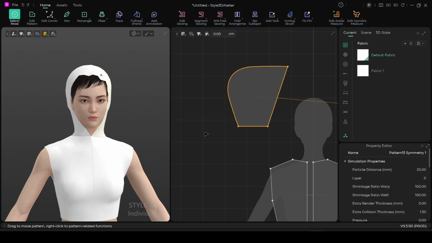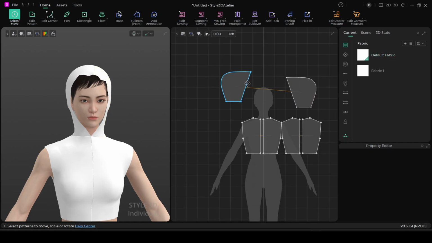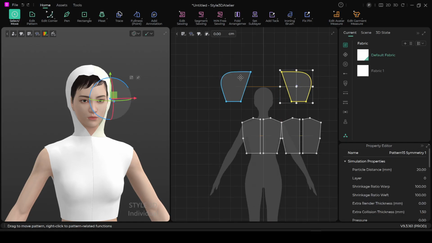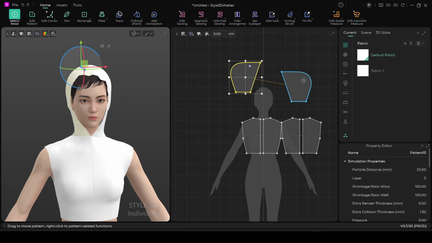Now, there are all kinds of hoods. There are hoods with zips. There is the balaclava kind. There are hoods with draw cords and all kinds. But this is just the basic one. I just want to show you that if you raise this here, let's select them both.